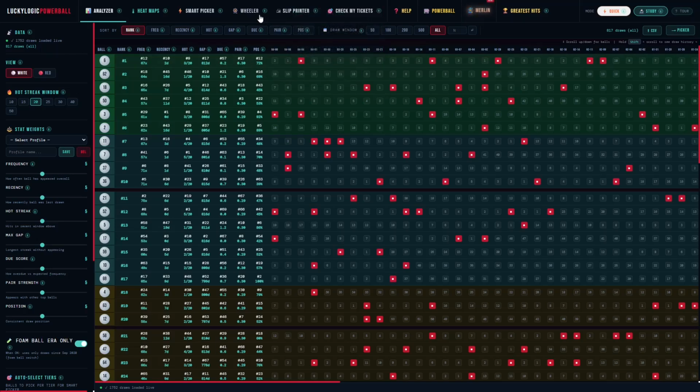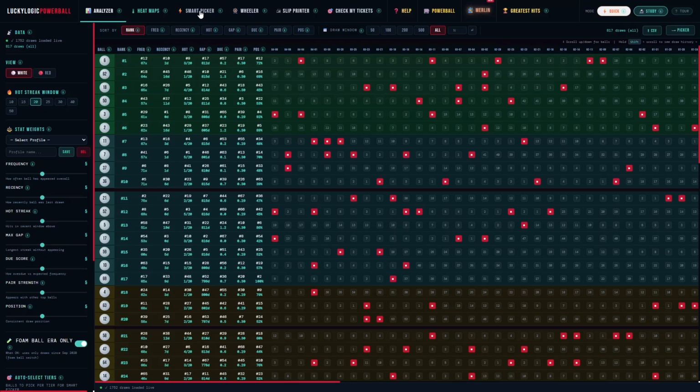If the auto-fetch doesn't connect, maybe you're working offline or the connection times out, a manual download window will appear on screen. Don't panic. Just follow the prompt. It takes you to the ny.gov Powerball data page where you download the CSV file directly. Once downloaded, load it into the program using the manual load button, and everything works exactly the same. Either way, you are ready to go.